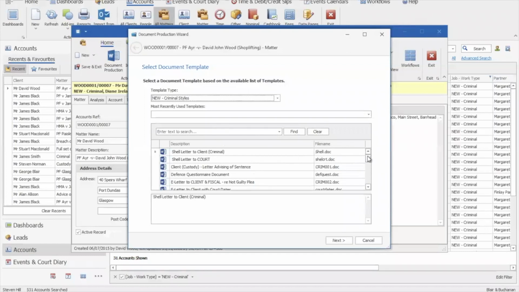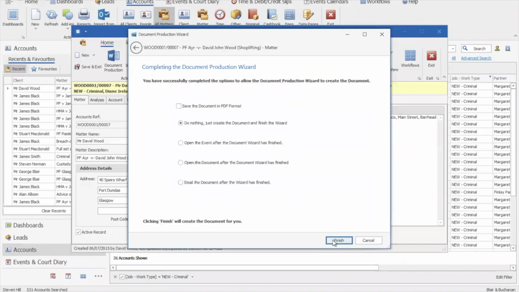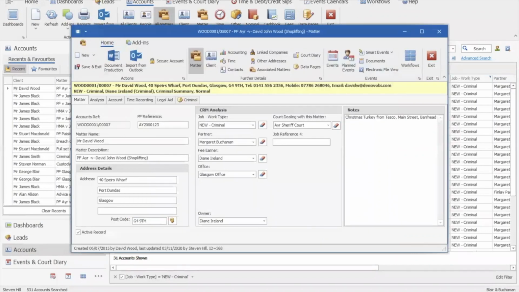But in this very first instance, we'll just do a quick letter to client, and we'll choose this one here because it's going to pull in two different documents at the one time, which we'll show you on the automation. We can post the time at this stage as well, so if you're looking to do a time recording document, you can post the time. Again, we'll look at that option on a slightly different style template in a second.